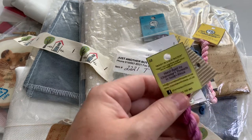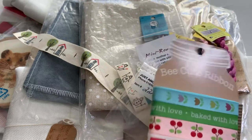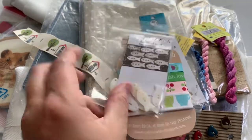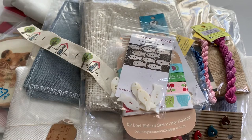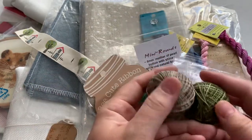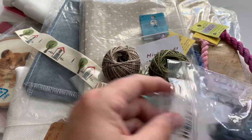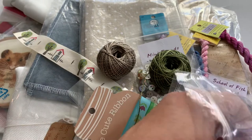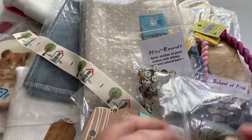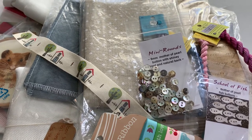I have a bucket of stuff here, more of the chameleon thread — it's beautiful, I love it. And more ribbon here that I got as a gift. Fun little things like these fish buttons, which are really sweet — that was for a project I had done a while ago. A pile of Valdani, which is awesome. I like the Valdani because it's all hand-dyed threads with really beautiful variations in them. This is a really good stash buster and I'm really excited about using some of these threads that have been languishing in my stash for so long, and putting small projects together with these materials to see what happens.